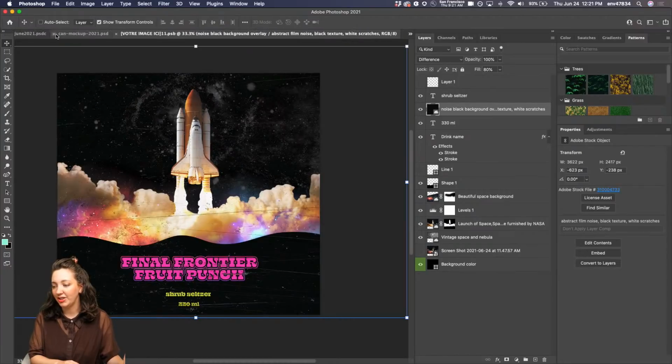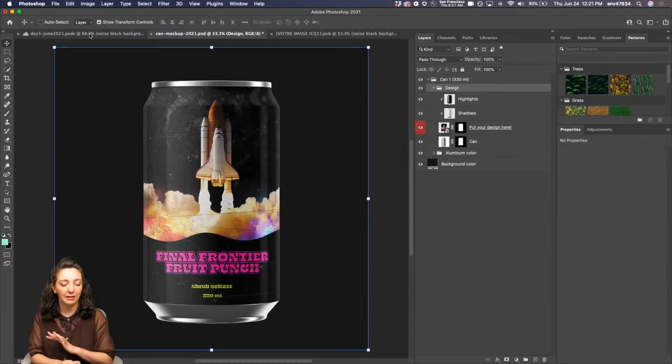Yes, Votre Image. Is this from Adobe Stock? It is. So this is a free template from Adobe Stock that was all written in French. So I edited it, put it into English, and took some things away so it's a little more streamlined. But yes, this is originally a French template free in Adobe Stock.